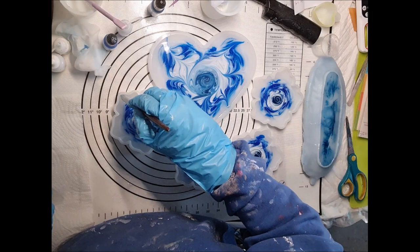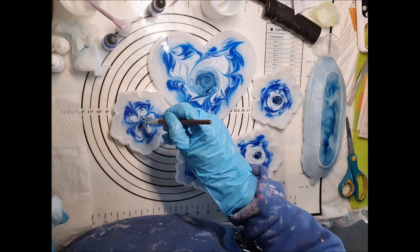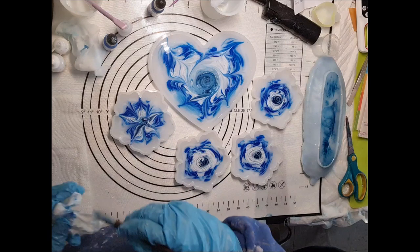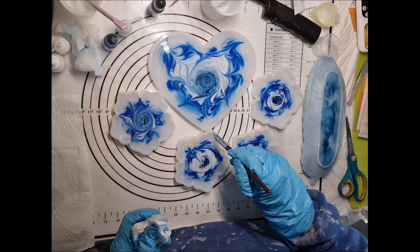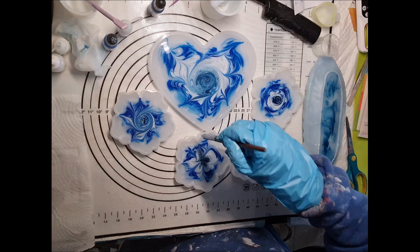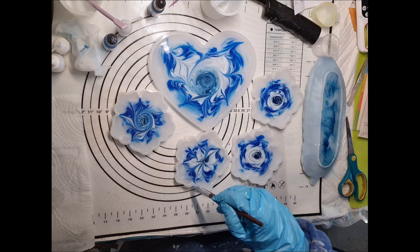This one I'm coming in, and all these petal ones. Okay, and then out on the smaller ones. And then a nice swirl. So in. Out, out, out, out. Ooh, that didn't go all the way out. And that one. That one's out as well. With a swirl.